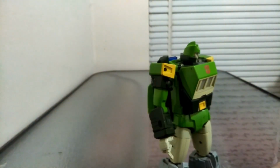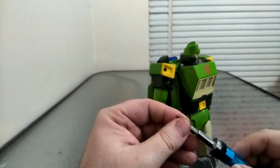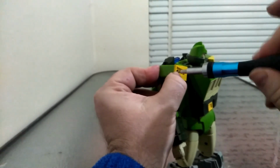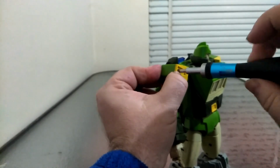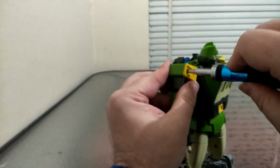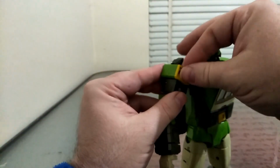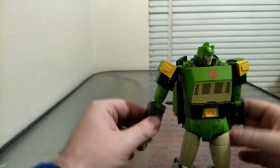Put that in that way, and put that in there, and roll that in there. Hopefully I'll have less trouble feeding the screw through on this one. It's feeling a lot better. Don't tighten it too hard, otherwise we're going to strip that screw. That's pretty secure. Take our cover and plug that in there, make sure it's nice and lined up, give it a squeeze, and voila!